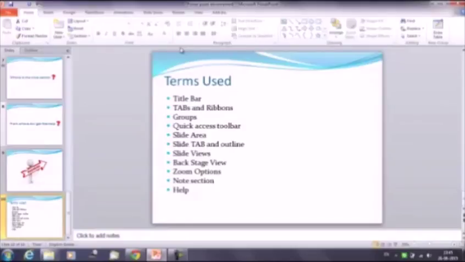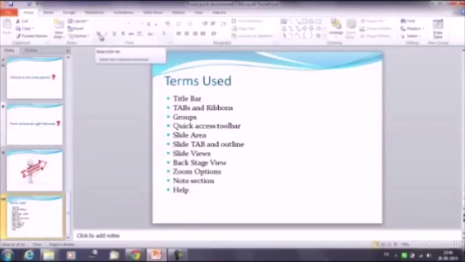Third thing is command. It appears within the group. You can say this is the smallest unit. The first thing we have discussed is the ribbon, the entire thing, from this place to this place. Then we talk about the subsection, which are groups. The set of the commands which are related to a particular thing are grouped together, placed together and called as group. And then the small commands in between the group is the command.